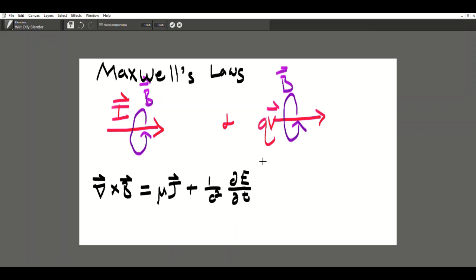But the fact that this term merely implies charge is important, right? This means that you have to have an actual physical current, but this could come from just its own propagating electric field, and that's going to be important.